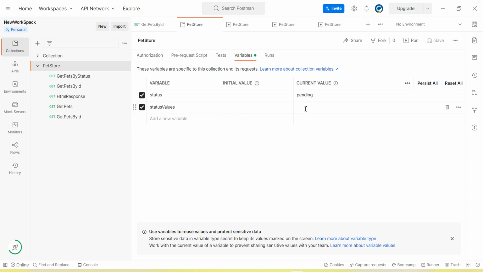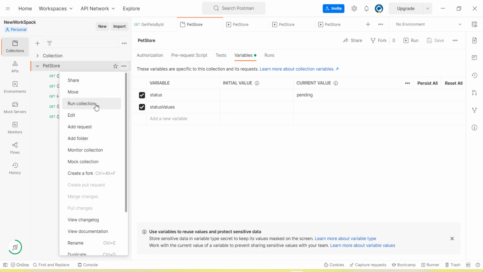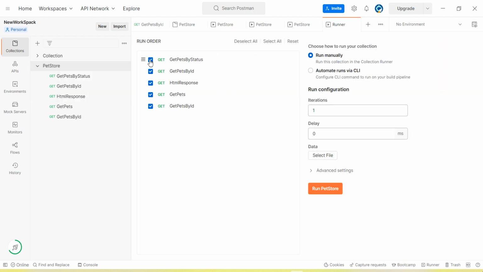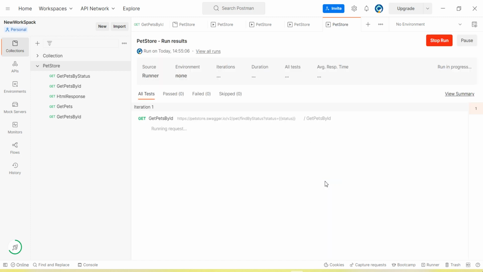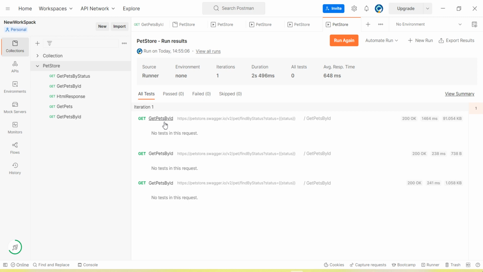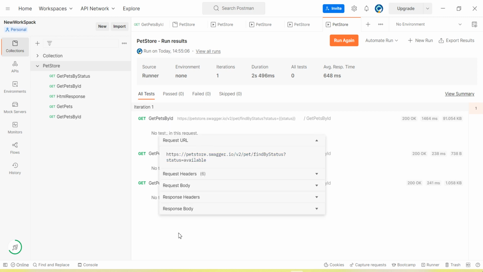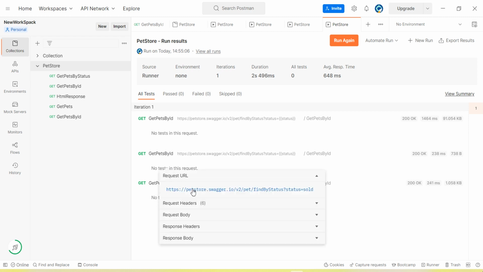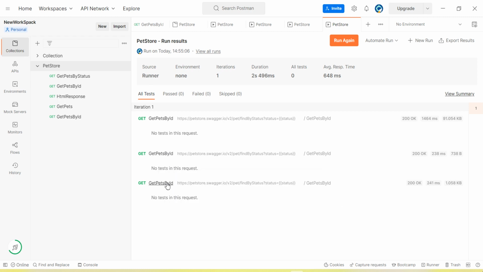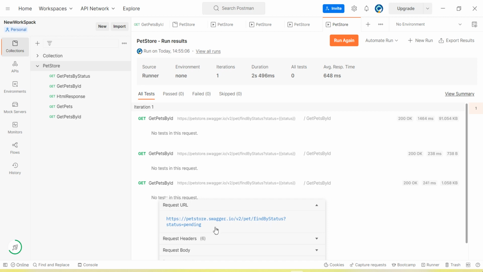Why is this running? Because here it was not blank, so one test was set up here, but if I run again, you will see it will run for each of the three values. If I go here, you will see available. For the next, you can see sold. For the next, you can see pending.